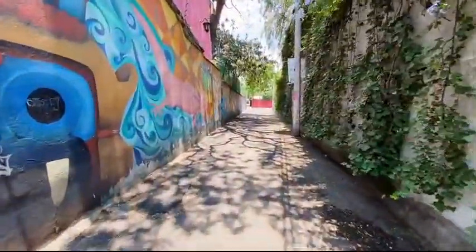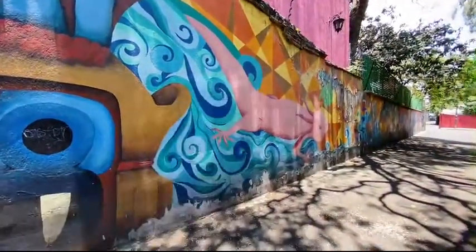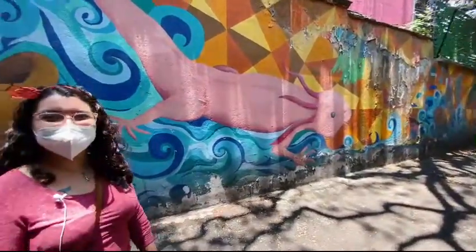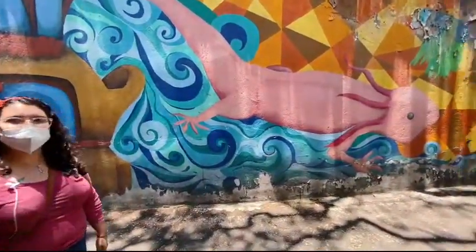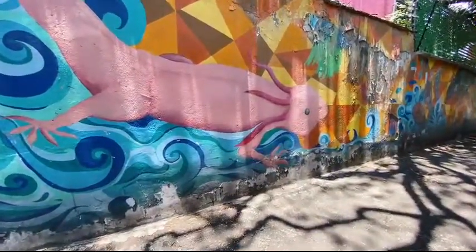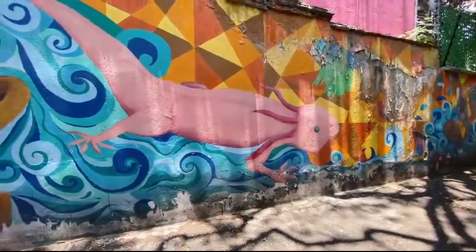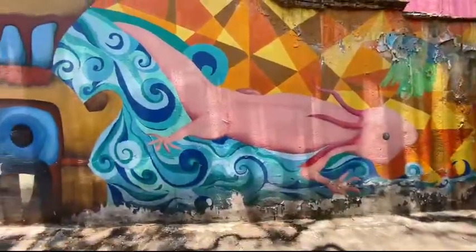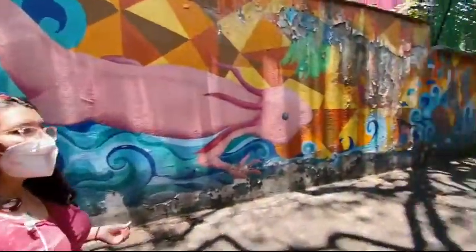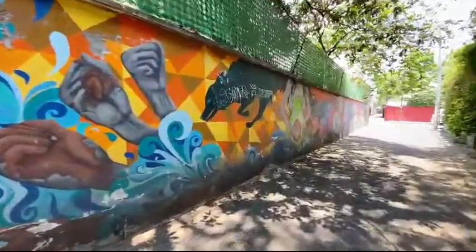Okay. Look at this. Street art. Beautiful. Oh! The ajolote. Yes, the famous Aztec salamander. Yeah, exactly. The ajolote. That's the name of the pink salamander, the cute pink salamander. I want to find one. Where can I find one? In Xochimilco. Oh, okay. Xochimilco at the south of the city, where you will find the canals, and over there you will see how the city was surrounded by canals.